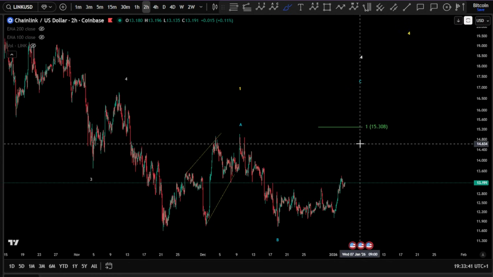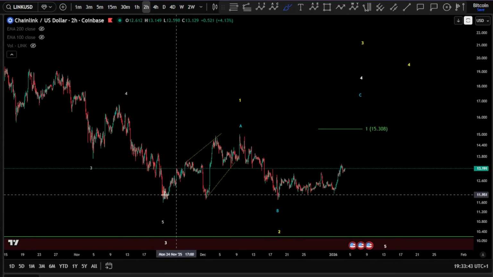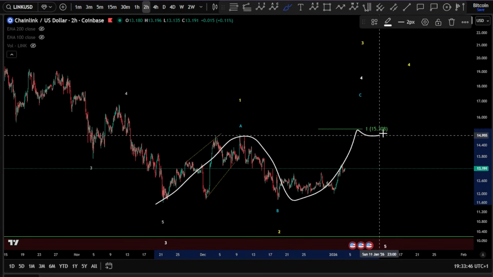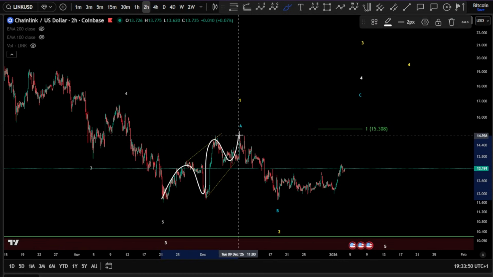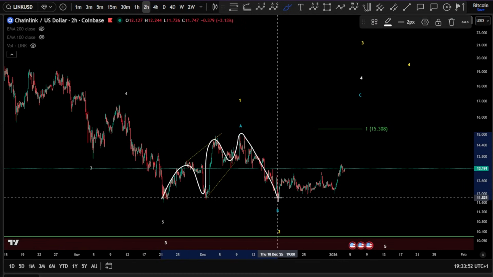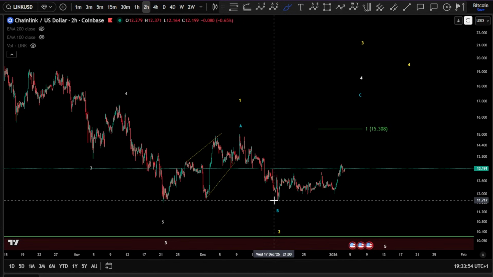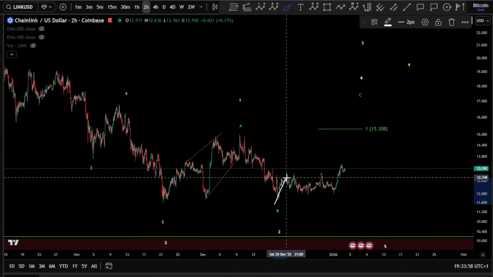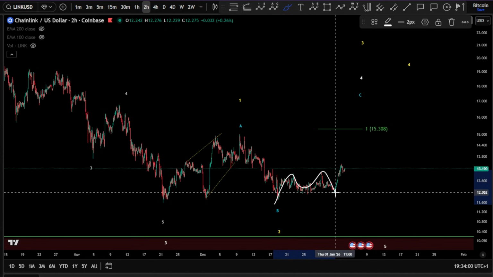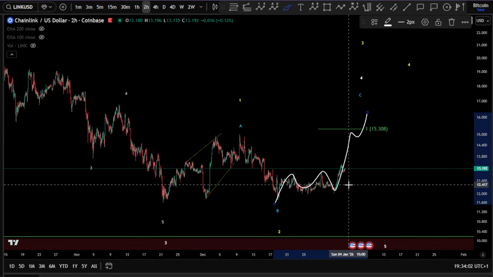For this scenario, we are looking here at an ABC potentially. At least the 1-to-1 fib level has to be taken here after this diagonal 1, 2, 3, 4, and a 5. Wave B, given, of course, taking the 886, and then we're looking here at a potentially large wave one, and then, of course, a wave two, and we're pushing toward the upside.